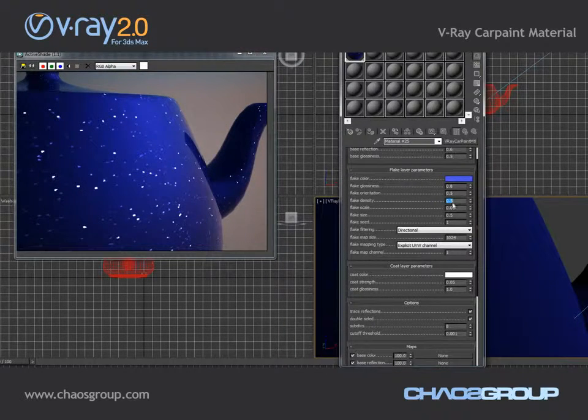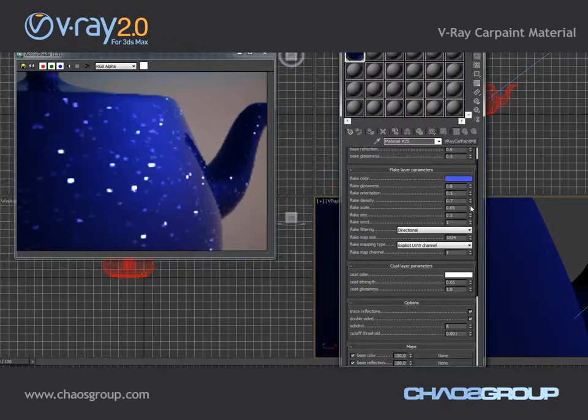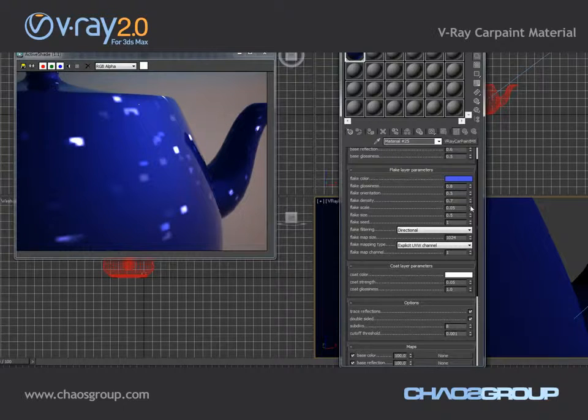We have a control called flake density, which allows you to actually control how many flakes there are. So if I increase it, as you can see, the density increases immediately. And you have this flake scale. The flake scale actually allows you to control the scale of the entire shader so that you can match it to your object size. And if I increase it, you can see the flakes become bigger and they get further apart, as if we're zooming on the texture of the flakes itself.